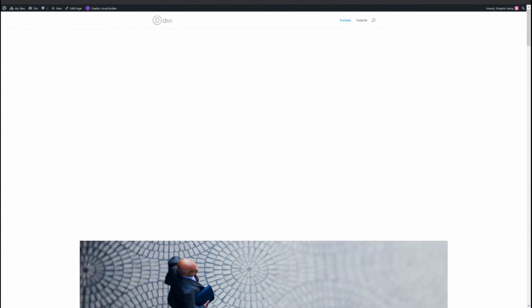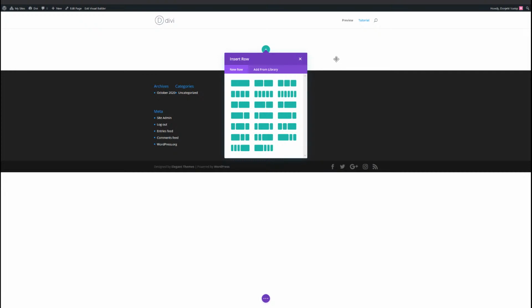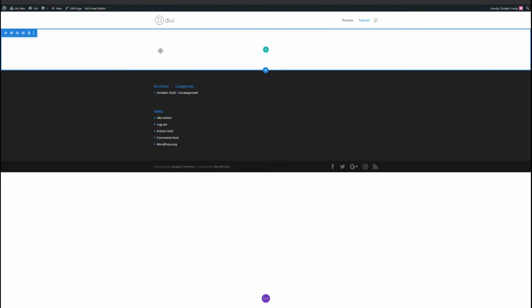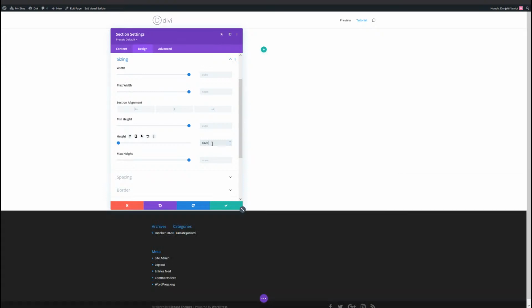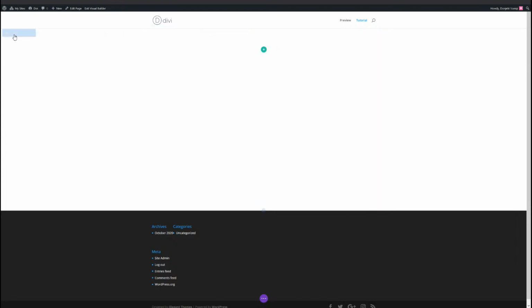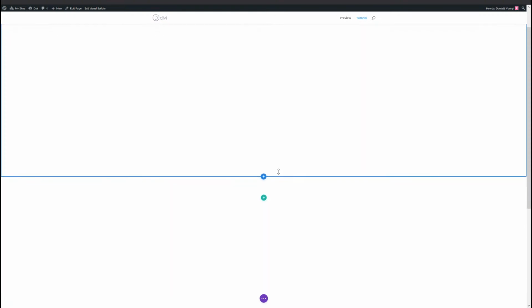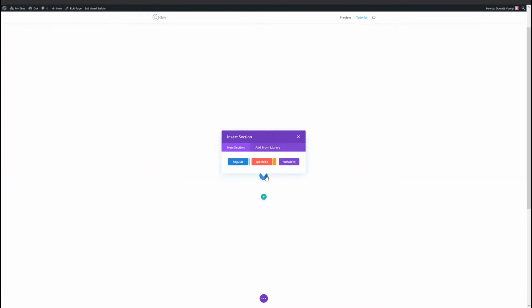So to be able to pull that off within this tutorial as well, we're going to use some placeholder sections, so at the top and the bottom. I'm first going to start by creating those placeholder sections. I already have a section here, so I'm just going to open the section settings, go to the sizing settings, and assign a height of 60 VH, which means viewport height. And I'm going to clone this once, so I have one at the top and the bottom, and now I can add a section in between those two.